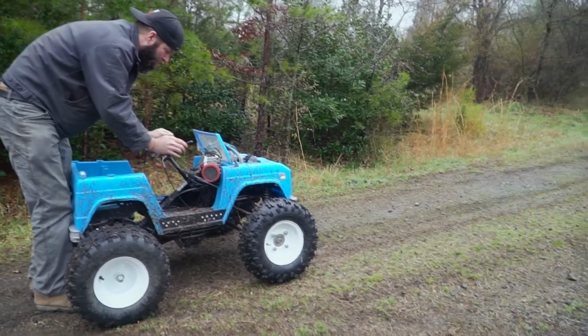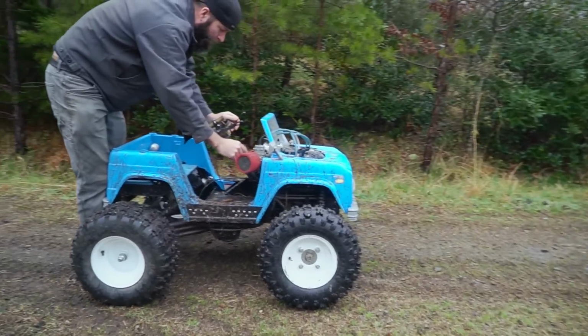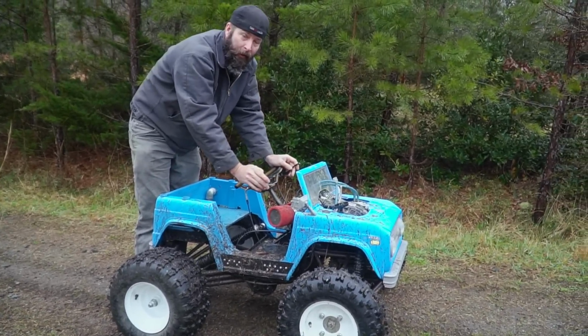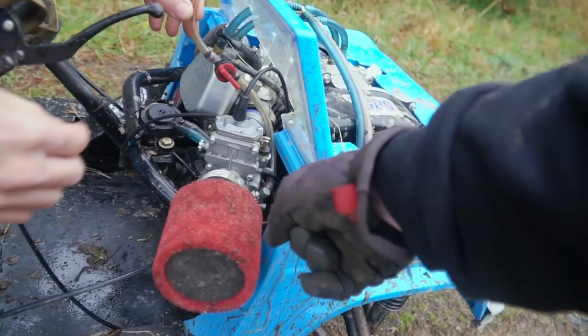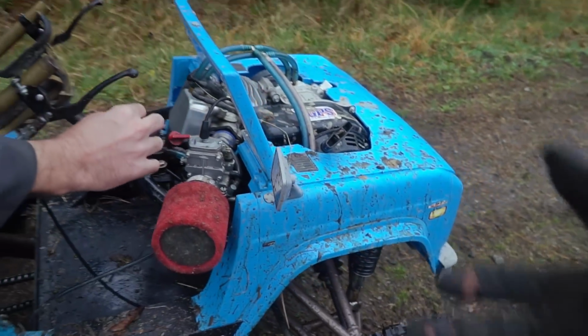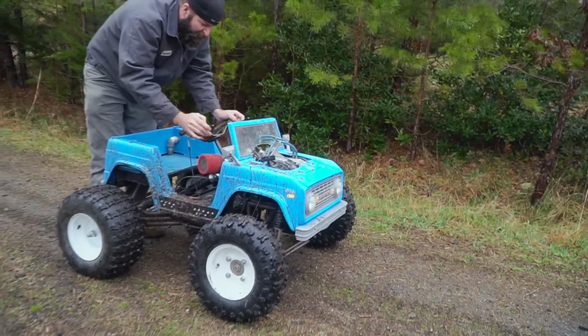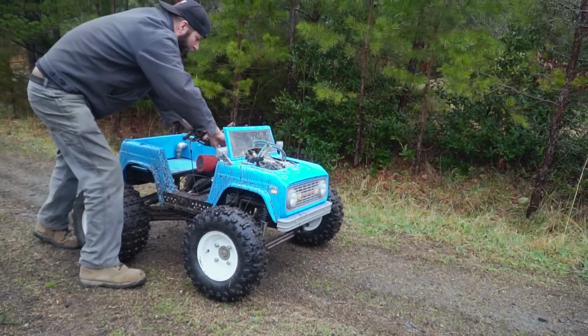Well, you know what we could do? We could take this fuel line off and just let the fuel pump and see actually how much it's pumping. You took it off the line and it all emptied into the bowl. It sure did. Cleared the line. So I bet you we're just out of gas. I bet you it'll run good for 10 seconds now. I'll take the choke off.